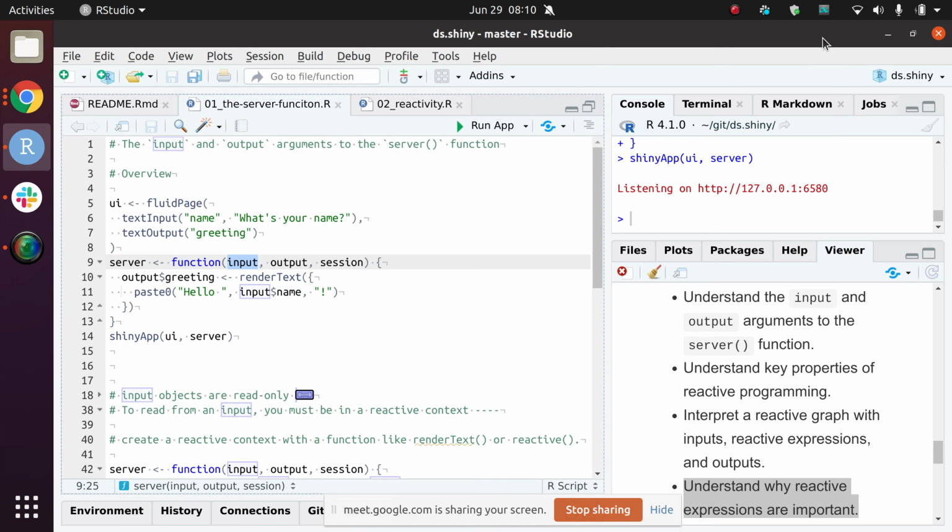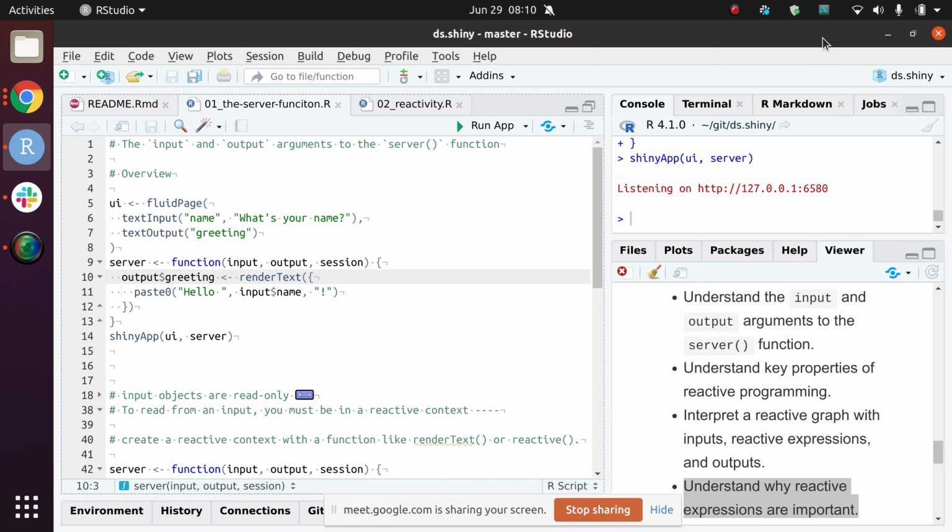And he, in this part, focuses on the input and output only, and then the session is going to be covered later on, which is fair enough because this chapter is already kind of huge just by talking about a part of the server function. So, a little overview, I think, hopefully you're familiar with this.